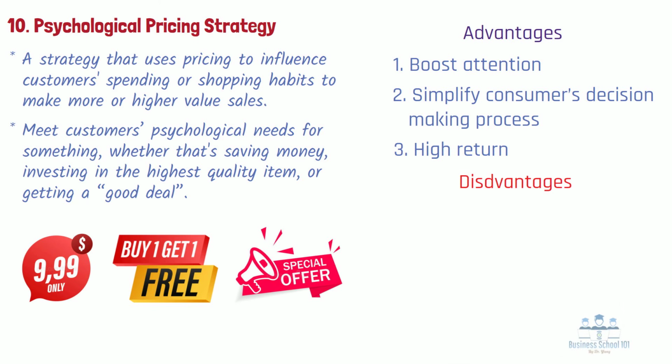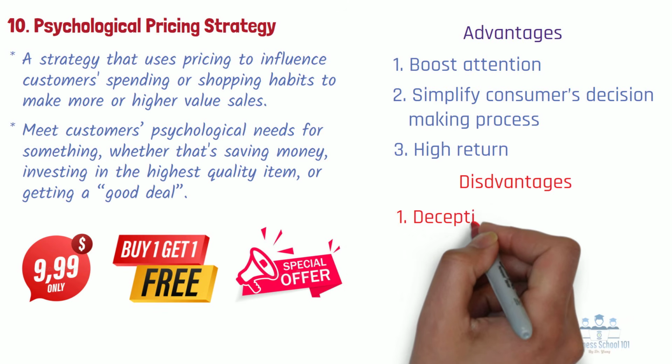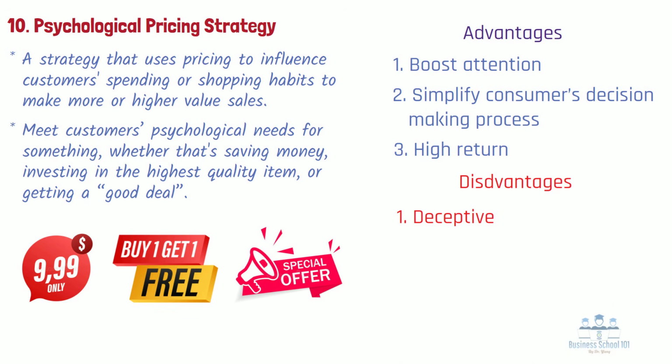Disadvantages. Number 1. Deceptive. Many psychological pricing strategies are based on the notion that customers are buying on impulse rather than well-researched thoughts. Customers who thoroughly think before purchasing will recognize manipulative pricing schemes. They will either control not to buy or leave your store for good and shop somewhere else.